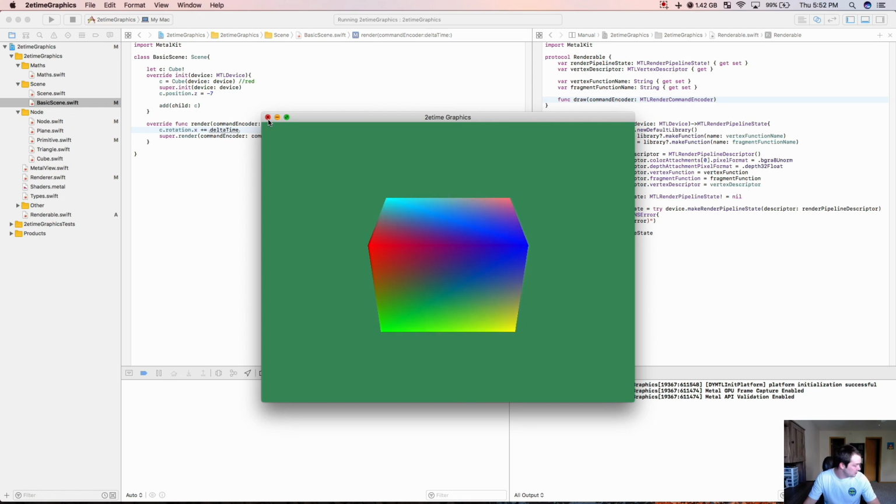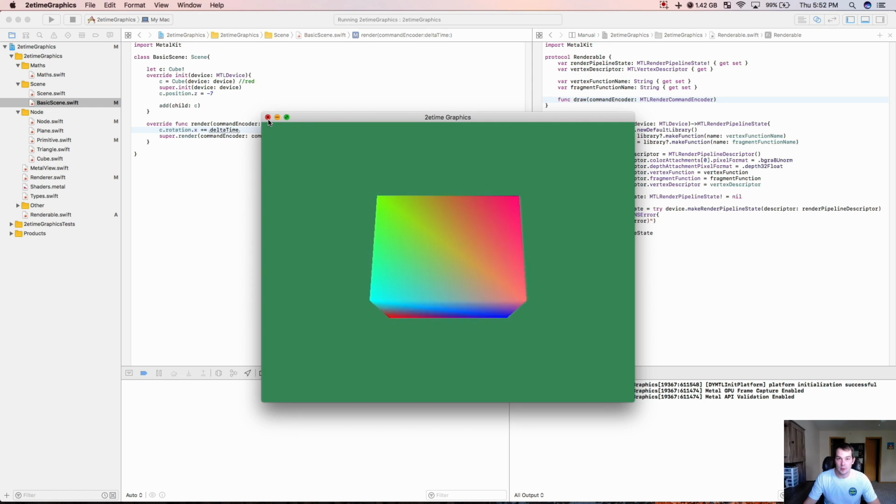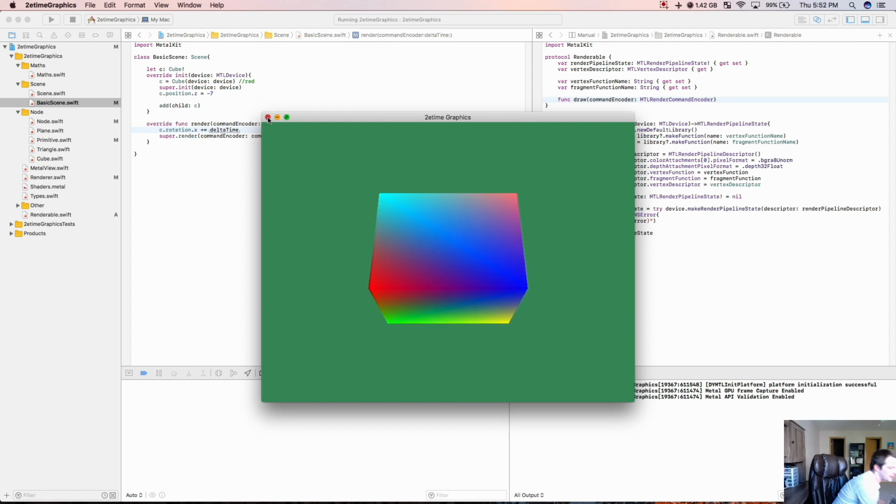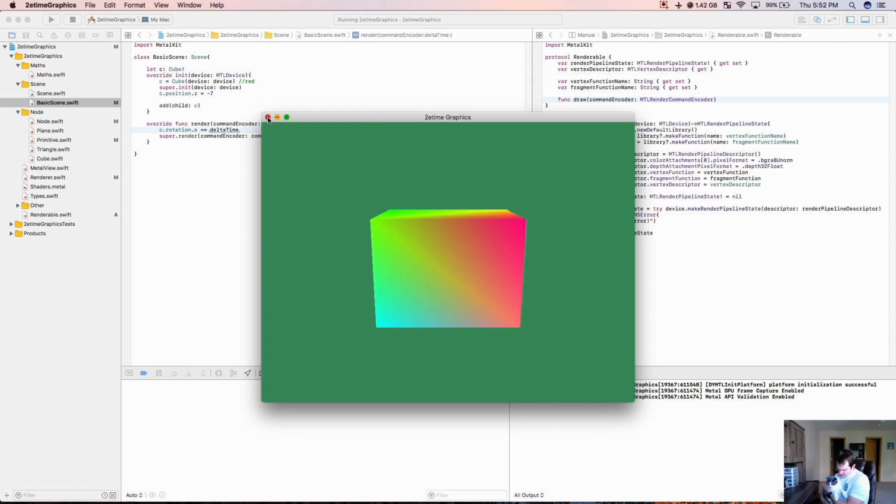What do you want? Man, my cat is so cute. You want to see him? I'm not gonna show him to you. Yep, I'm gonna show him to you. Here we go. All right, come here. This is my cat. He likes to watch me code sometimes. Say hi, Gretch.